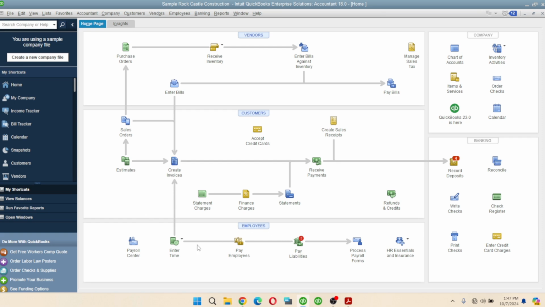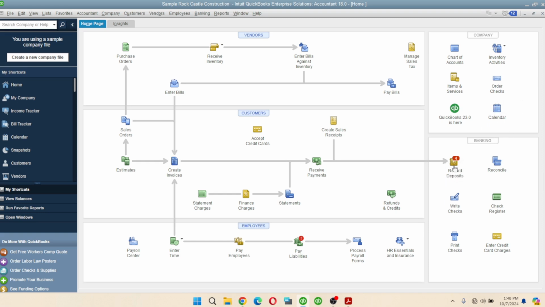We have the customer, now we have the employee. So this is basically when you hear the name employee, you know that this is where all your employee transactions are. So if you want to do any setting in QuickBooks, before I go there, this is a company setup. We have the chart of account. This is very important, because before we start anything in accounting, you must make sure that this chart of account is active. You must know how to organize your chart of account, and the inventory activities, your items and inventory activities are linked together. We have the checks orders, we have the QuickBooks update, and we have the calendar.